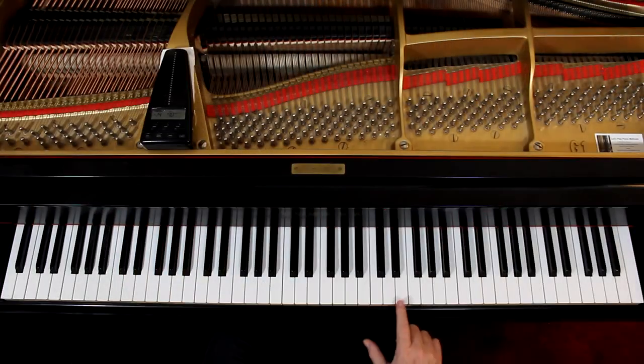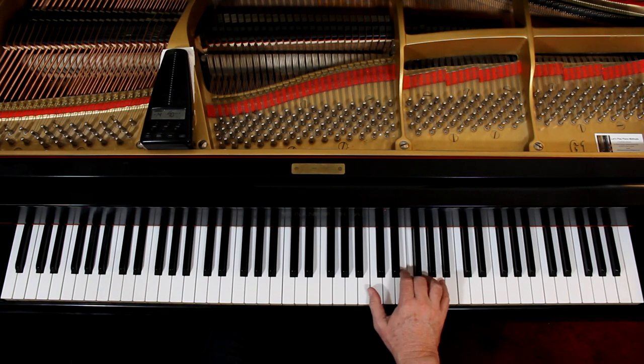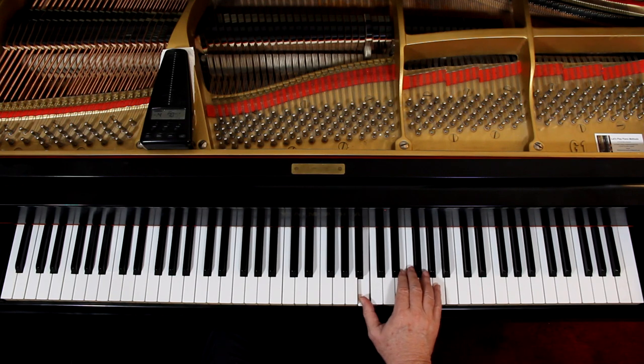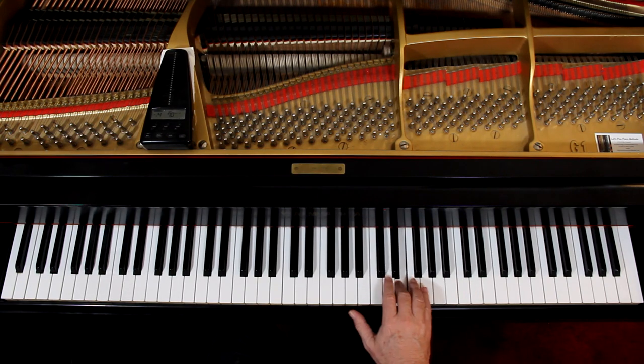The point is, we're coming in on beat three. So let's check notes and rhythms. Well, rhythms aren't a problem. Notes and fingering, then. For the right hand, you're here. That's 3/4. 3/4. And right now, I'm just going to connect everything. Just reach down with the thumb, and then fourth finger. Reach up. You're moving around a little bit, but it's only like one key. So I don't think the right hand's a problem.